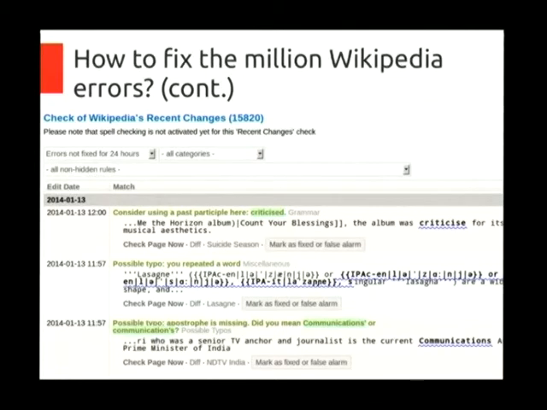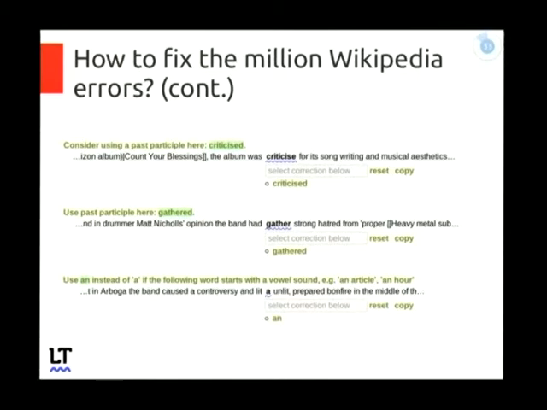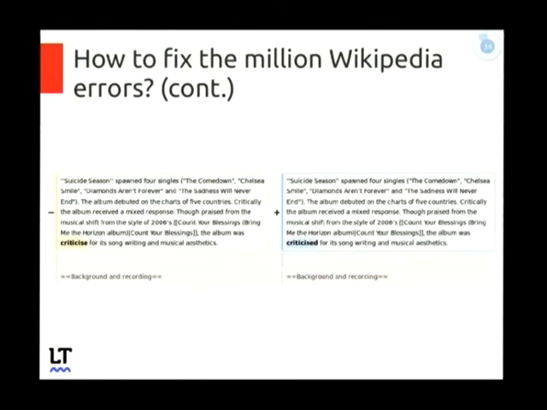So you have the error message, and with the blue squiggly underline, the error. Now there are two cases. One case is that it is a false alarm, then you can click that it is a false alarm, or you can just ignore it. But now assume, like in this very first example, it's actually an error. What you can do then is click on the Check Page Now link. In that moment, we go to Wikipedia, fetch the current version of the article via the Wikipedia API, and run the complete article through LanguageTool. We will then show you this page, where, if everything works well, without typing anything, you can just click on the corrections made by LanguageTool, if they are useful and if it's not a false alarm, and then submit that page, and we will send you directly to Wikipedia.